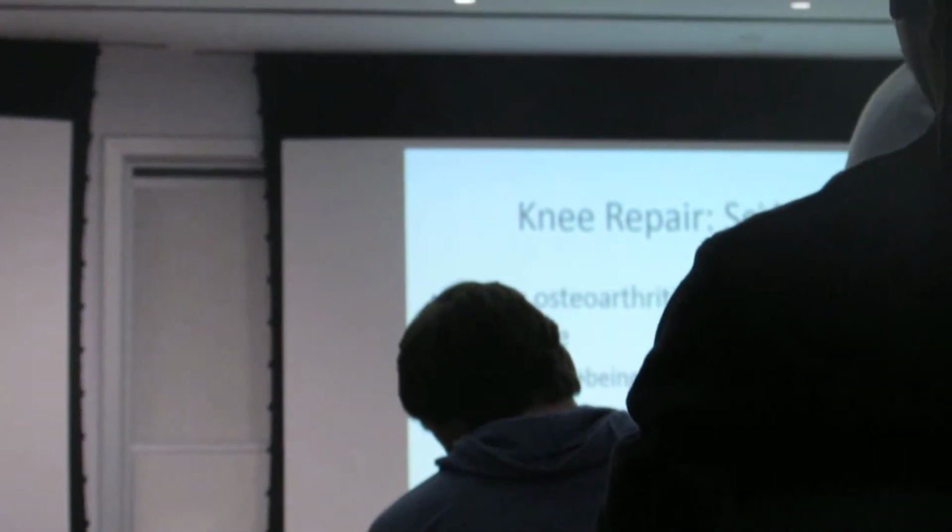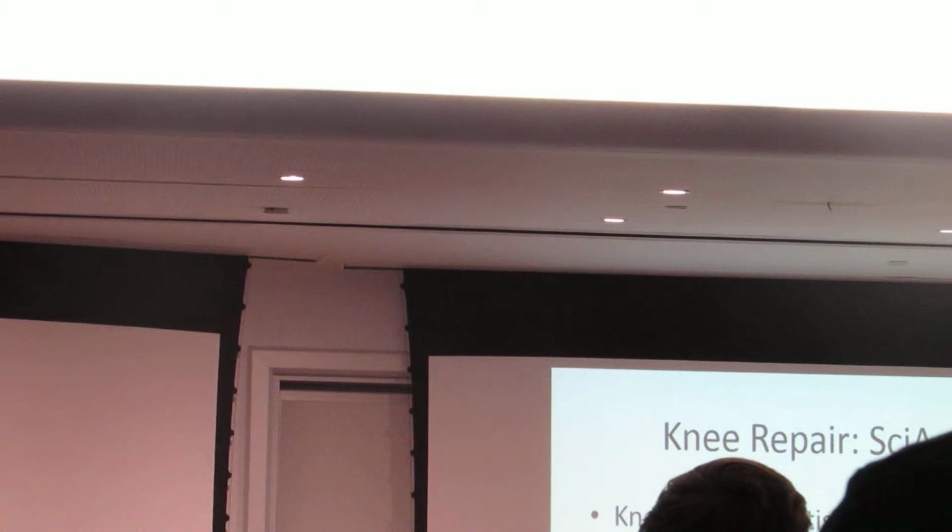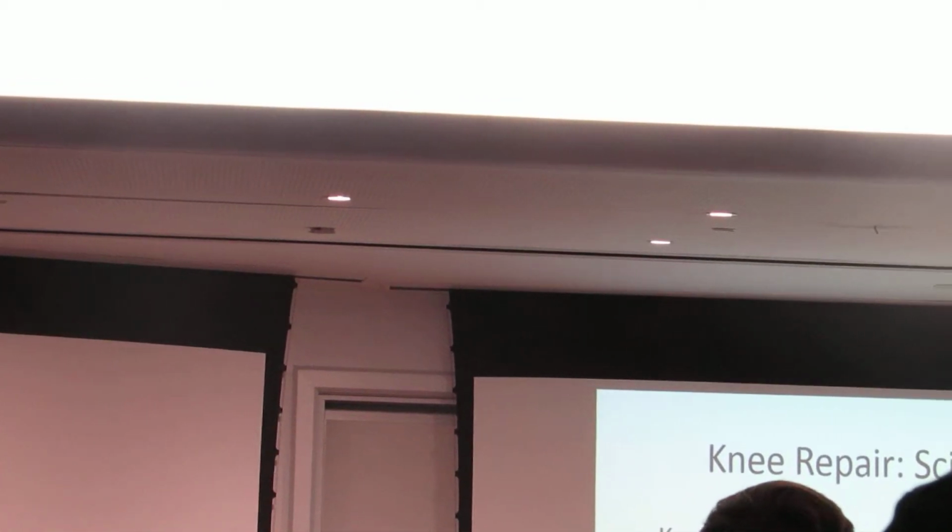So damage to certain parts of the knee joint can trigger degeneration of other parts. No one really understands the exact mechanism behind it, but if you hurt one part of the stress-bearing part of your knee, for some reason that can cause another part to just degenerate. Questions? It's all in the Scientific American article.